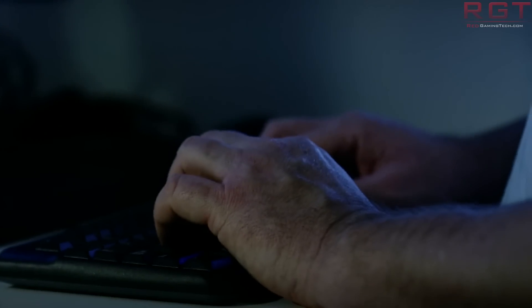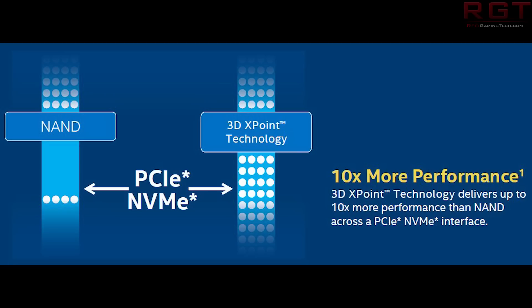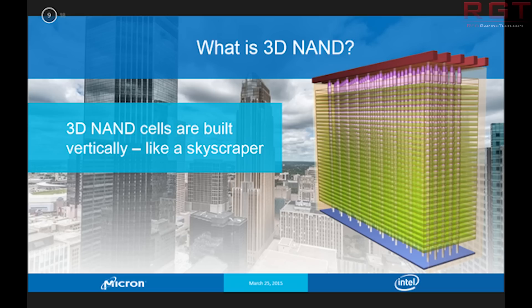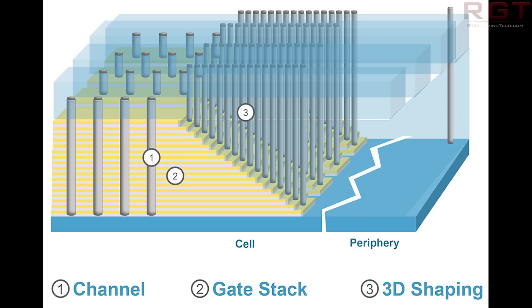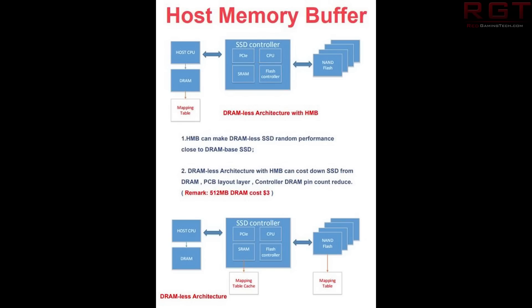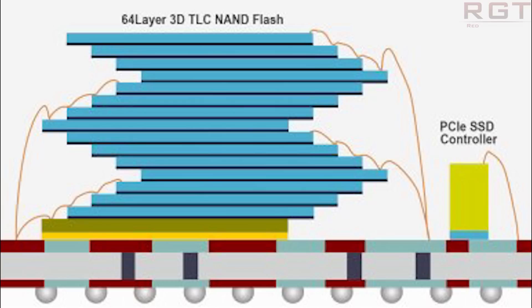On to NAND flash prices. Over the last few months it's been one of the worst times to upgrade — we've seen RAM prices rise due to supply issues and graphics card prices go through the roof due to cryptocurrency mining demand. But it's finally getting better, and NAND prices have started to come down due to a slight NAND oversupply in the market.